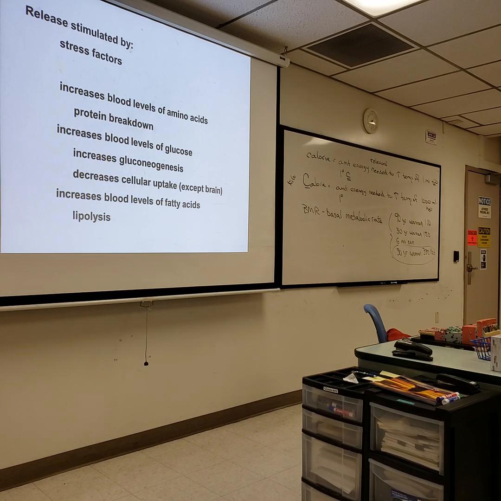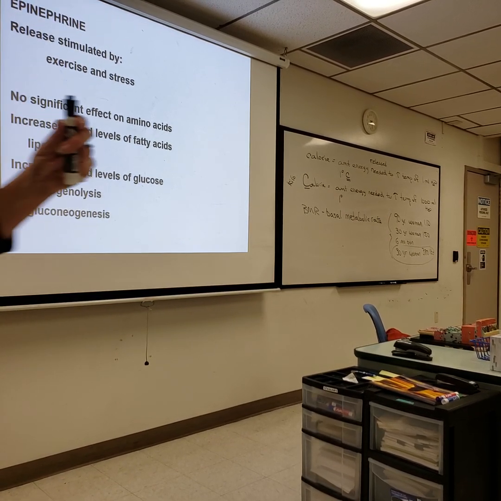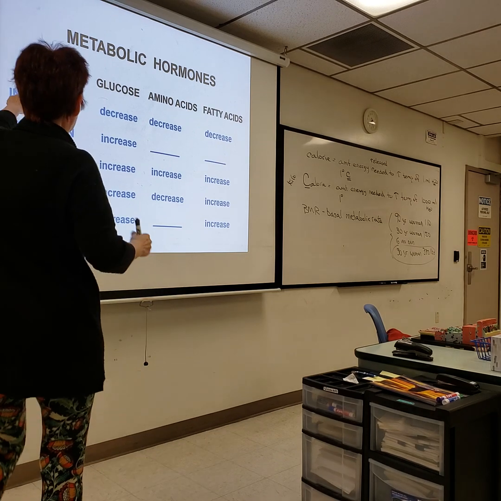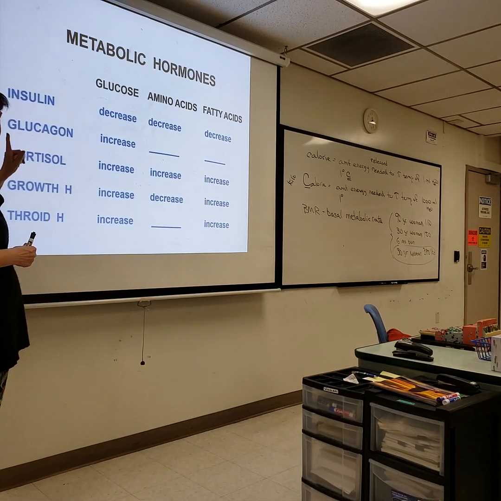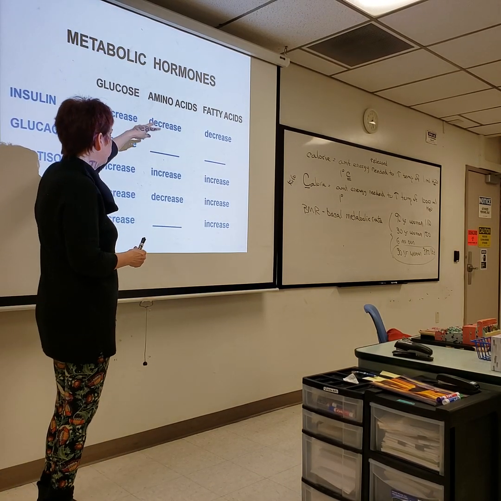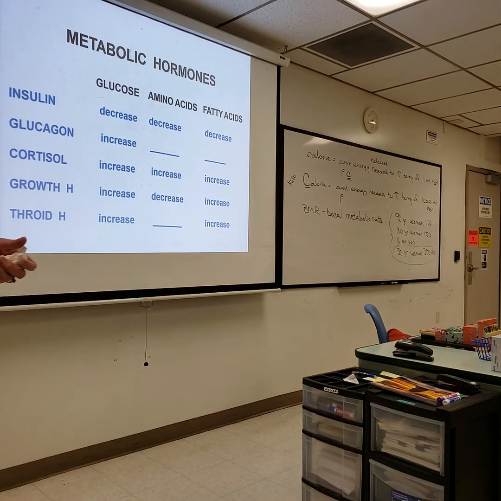So when this is a written fill-in portion like I normally have on exams, I would have a table with, let me go back to the table, these components on it: what organ makes insulin, what organ makes glucagon, what organ makes cortisol, and then one or two of a couple of these is an increase or decrease type of thing, all right? So with 50 questions, I can't have as many as when I had 80 plus 20. But I will have a couple of these on there, as a multiple choice type of question, all right? So the effect of cortisol is to increase or decrease amino acids.